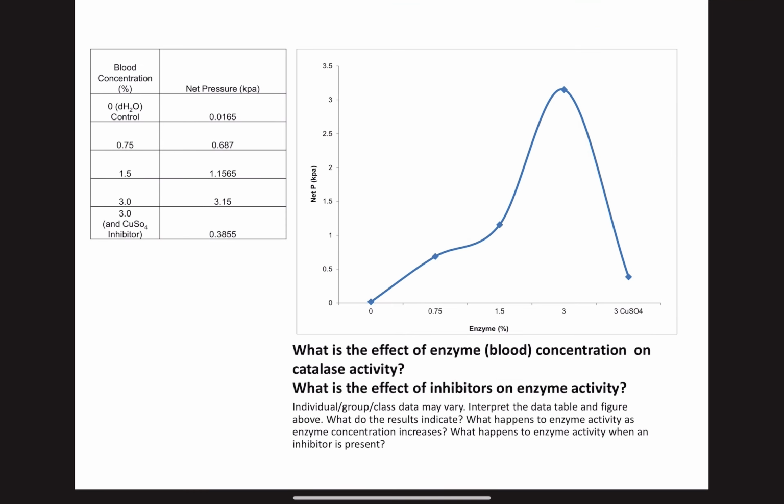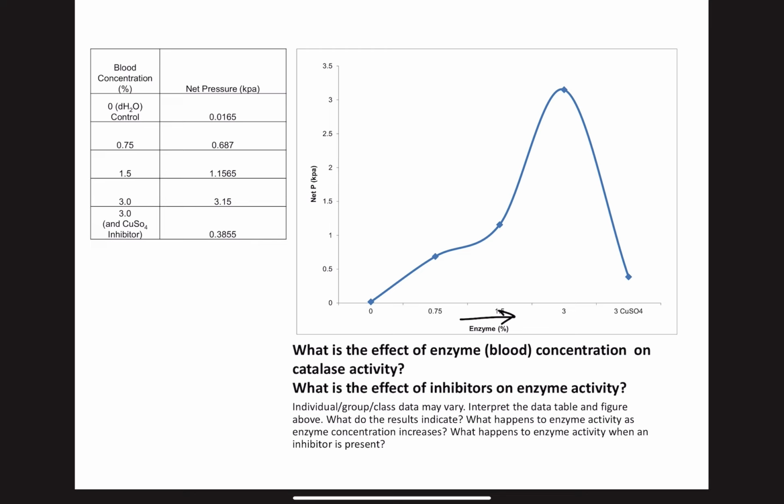So the effect of enzyme concentration on catalase activity. As we start to increase enzyme concentration, going this way, our activity starts to increase again, and then it plateaus. At its plateau, it suggests that all the available substrate has been used. And at that time, we actually have no decline in activity because that means that we didn't add any more substrate beyond the enzyme's capacity.